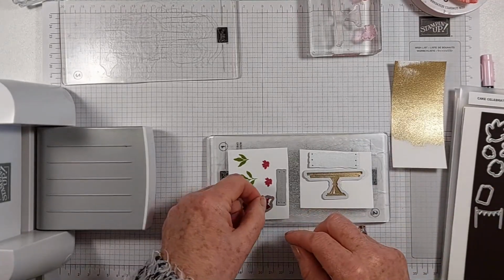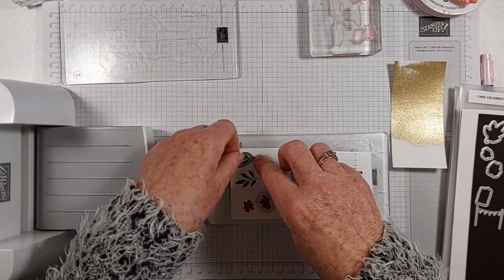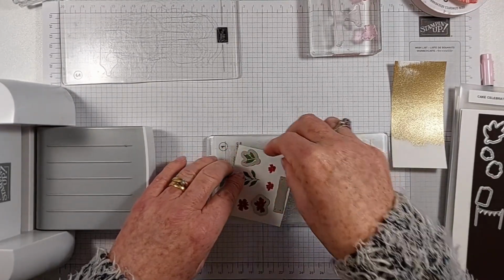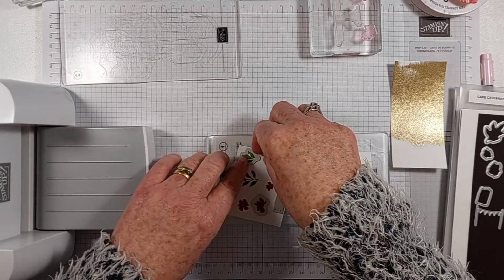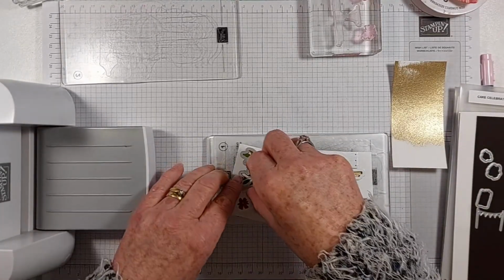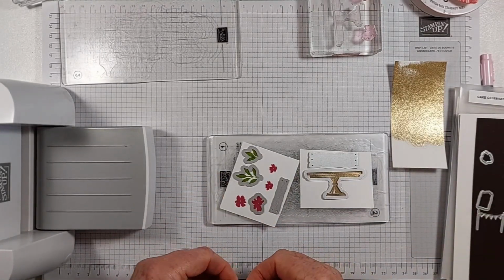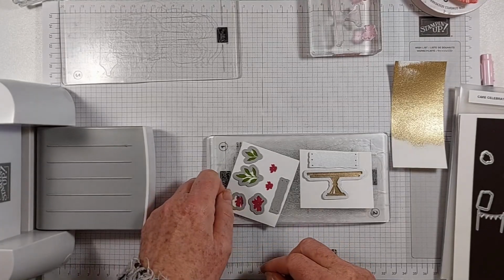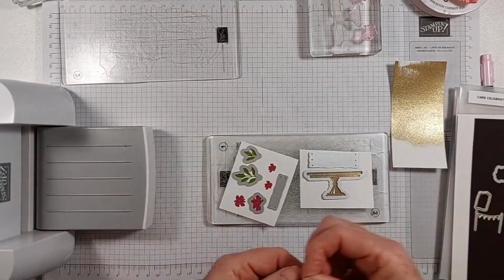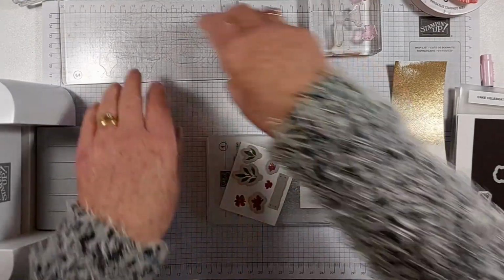Now with all the little bits like this, it's probably going to be easier to tape these down. Whether I'm going to risk it. Shall we be brave? As always, on camera, and more fingers and thumbs. I may have stamped these too close to each other. Yep. Just speed that bit up.